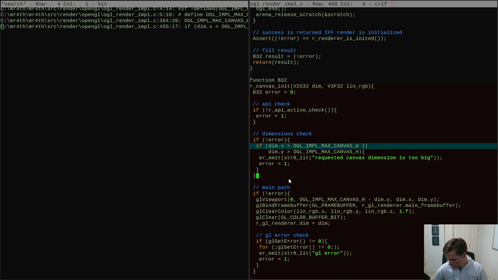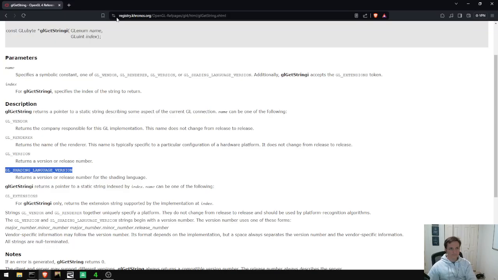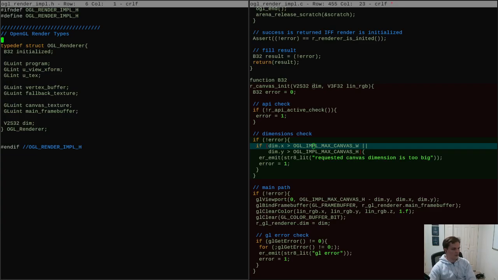Well, that's not exactly true. I think that there's still a reasonable max. Like, if someone's passing down here, if they have a 1,000,000 pixel wide monitor, what do we want to do? Let's do this as right as we can do it. That's my goal. So the way we do it as right as we can do it is we start by asking another question, which is, can OpenGL tell us its maximum texture width and height? Let's take a look. Do the search on the other screen real quick.